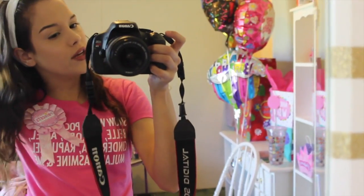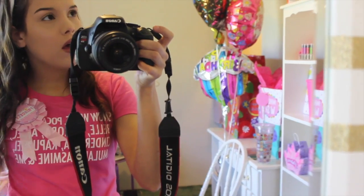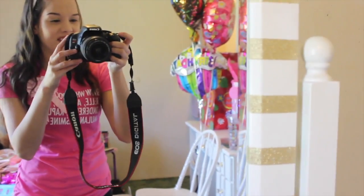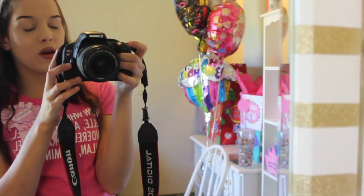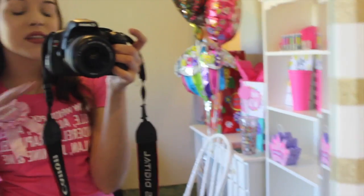I've wanted a stand-up mirror literally for so many years, and I've never been able to buy myself one because I just didn't want to spend the money. And I just can't believe him. I can't believe he did this. I can't believe he bought me this for my birthday. And he made me a really, really cute cake, and it was amazing. It tasted so good, and it was really pretty, with pink frosting, strawberries, everything.